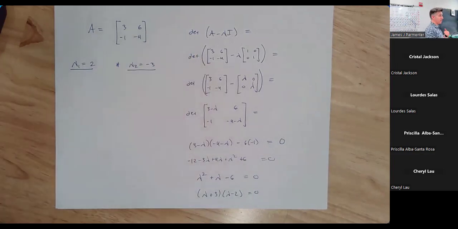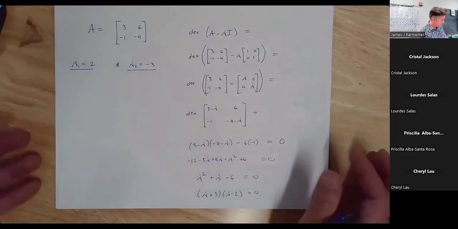We typically call them lambda 1 and lambda 2. If you had to pick which one to call lambda 1, I would pick the bigger one to be lambda 1. So if they're both positive, the bigger one is lambda 1. If one's positive, one's negative, the positive one's lambda 1. If they're both negative, it doesn't really matter. It doesn't really matter at all, actually. You can call them whatever you want. But this is the typical naming.